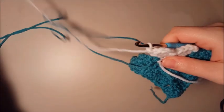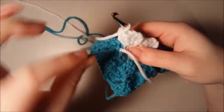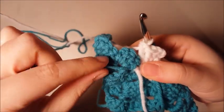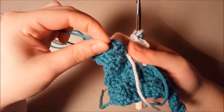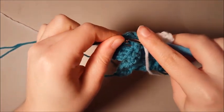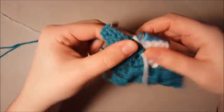And to do that, free up some of my yarn here. We're going to take this blue yarn here that we used before. Again, we're going to try and keep our hook as close to the work as we can. This yarn is going to come up and be used right here in this gap, so it doesn't have to go too far. So we're just going to keep the hook nice and close. We're going to insert into the gap there, pull the yarn through, and then pull through the white loop.